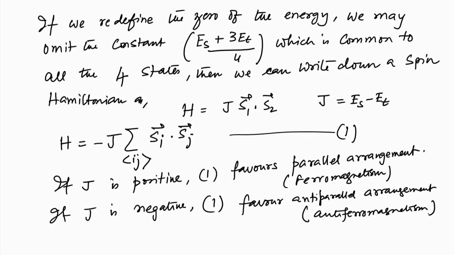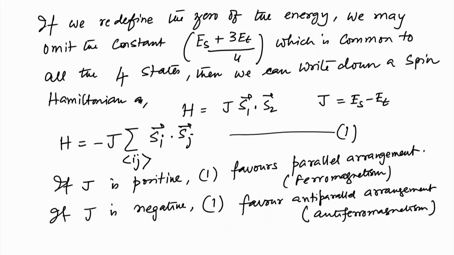We have seen these phenomena from a purely electronic model, which is the Hubbard model, but however, we have also been exposed to this kind of spin only models. So, if J is positive, then the energy is lowered if the Si dot Sj, that is the spin vectors Si and Sj, point in the same direction, which is in a sense what we talk about as ferromagnetism. Whereas, if J is negative, then the energy would be negative if Si and Sj are antiparallelly aligned, which are the features of antiferromagnetism.